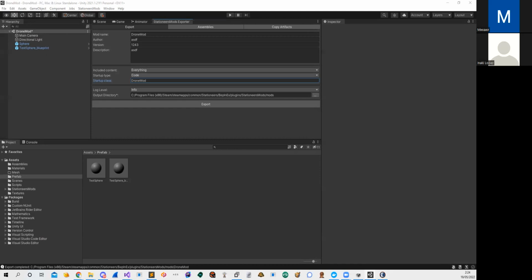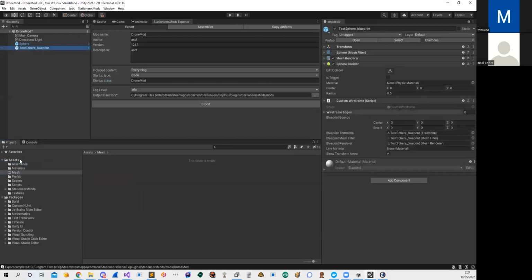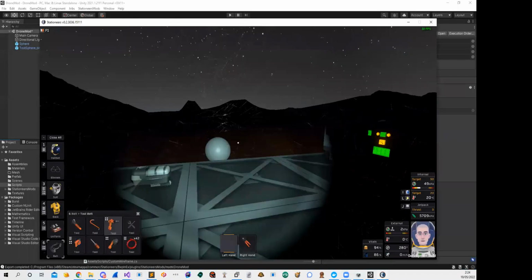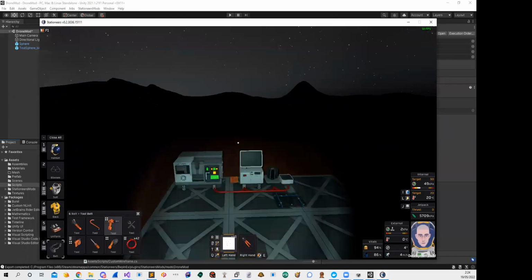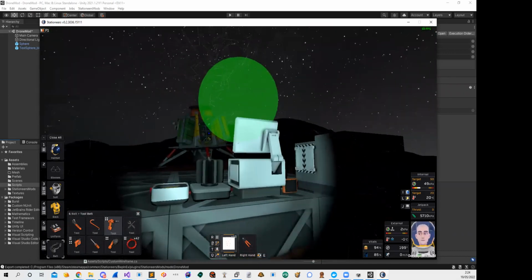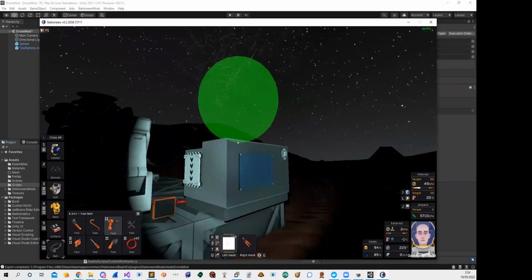Right, so number 2, I'm not quite sure what you meant with number 2, add the model to the game, change the parameter of one object in another. But we basically kind of did that. So we added a sphere, which doesn't need to be a sphere. And then there is a component on the blueprint here, this custom wireframe script, that would actually do a change on one of the components. Every time you spawn the wireframe, oh, that's something that we didn't show. Hang on. So if I grab this, and then I do now a refine placement, you see how it actually uses the proper shader, despite the fact that we never actually introduced this shader in the game, right?